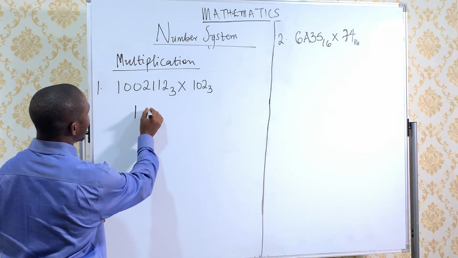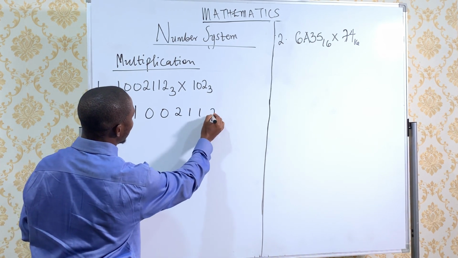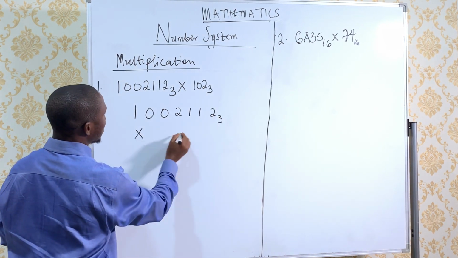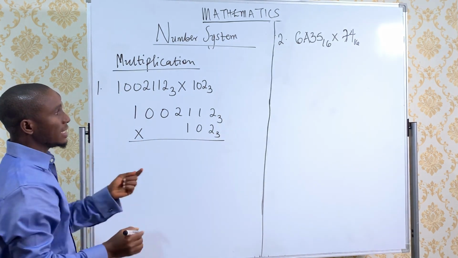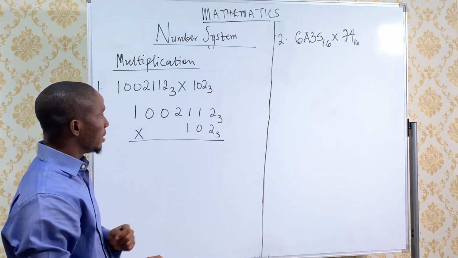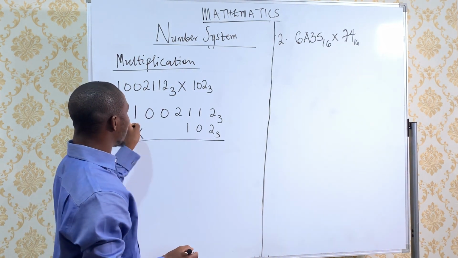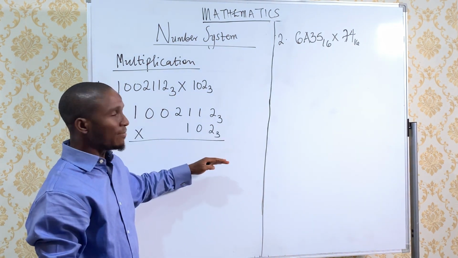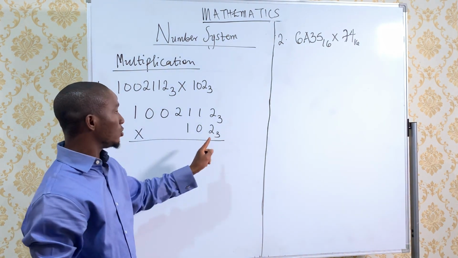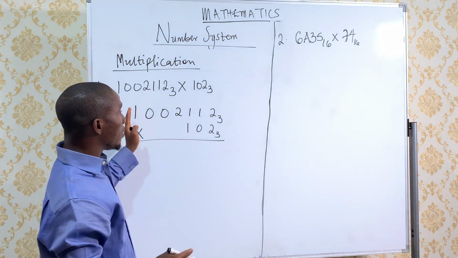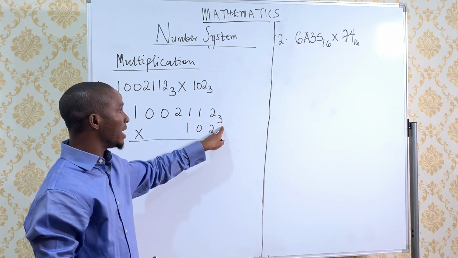The first is to arrange the numbers given to us: 11201 in base 3 times 102 in base 3. Now we need to be very careful when we are multiplying. Let's look at the first multiplication. You pick this to use it to multiply all the numbers. Afterwards, you pick 0, use it to multiply all the numbers. Then you now pick 1, use it to multiply all the numbers, just like your normal multiplication. But be careful that you are dealing with base what?